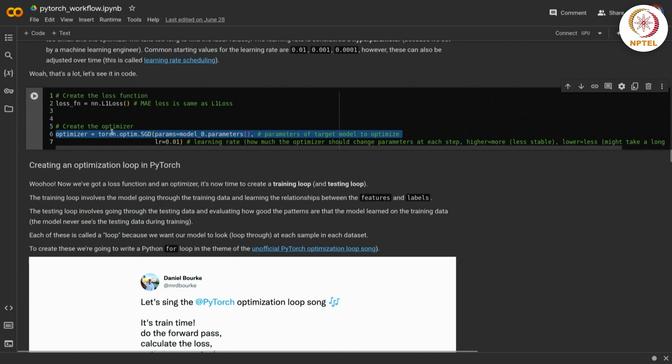So torch.optim contains many optimizers pre-implemented. We are using one of them, which is called SGD, stochastic gradient descent. There are other optimizers as well. You can refer to torch.optim's documentation to understand what they are. So for any optimizer, you pass on two arguments. One is the parameters that are to be adjusted. So here you just pass all the parameters associated with the model, and also the learning rate.